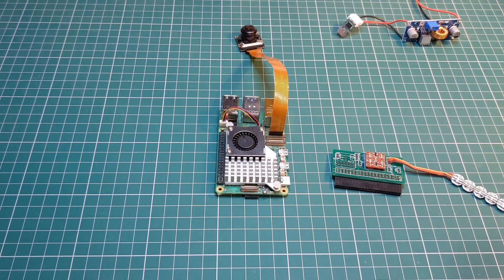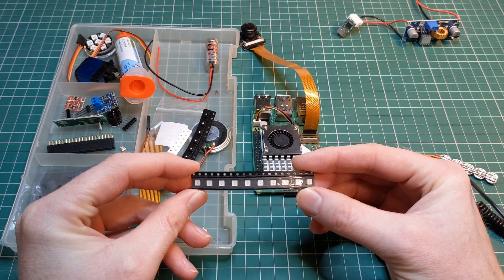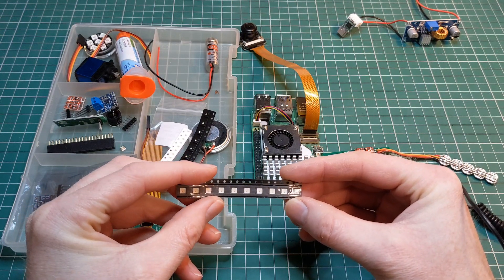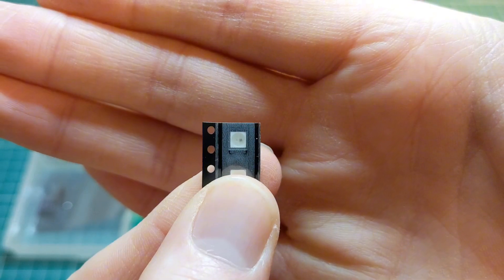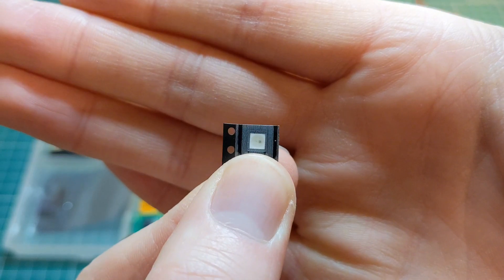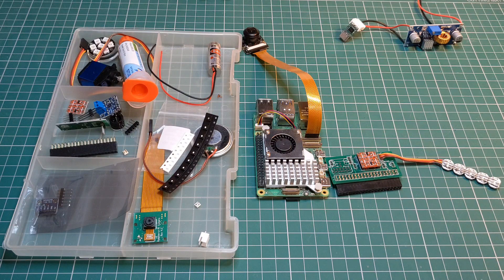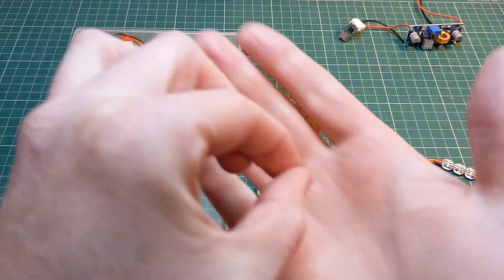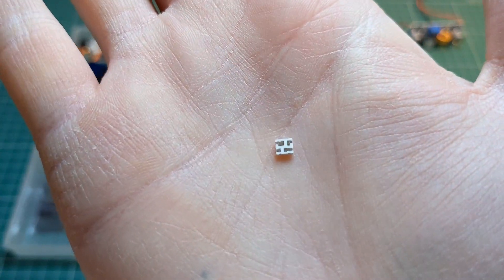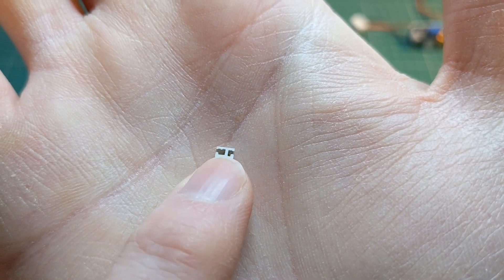In order to make that work I've ordered some parts. This is my first attempt at using surface mounted components — what we have here are the surface mounted NeoPixels. Each of these small white elements are the NeoPixels themselves and they comprise of three LEDs and a controller. In order to include them on the board you need to be able to solder surface mounted components because there are no legs to solder through, and as you can see they are very small with contacts on the back that need to make contact with the PCB.